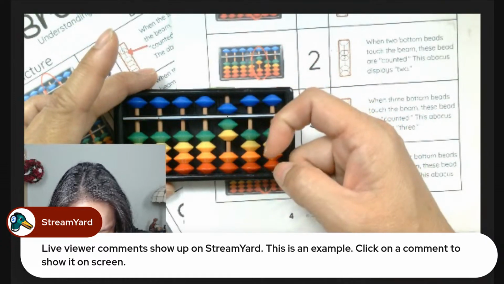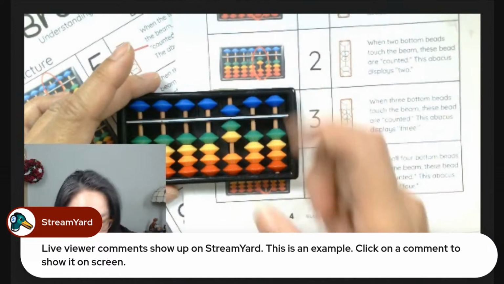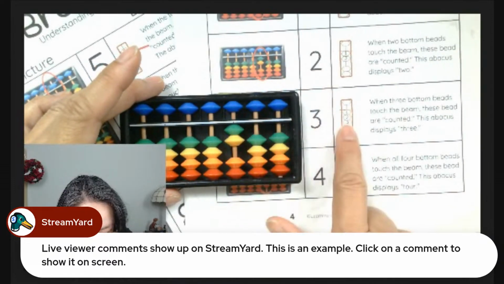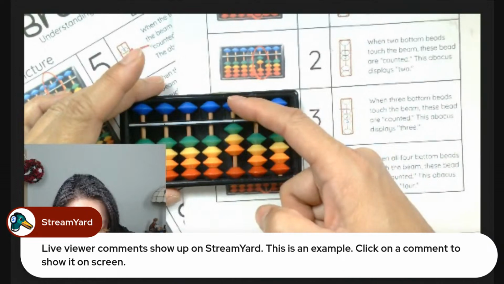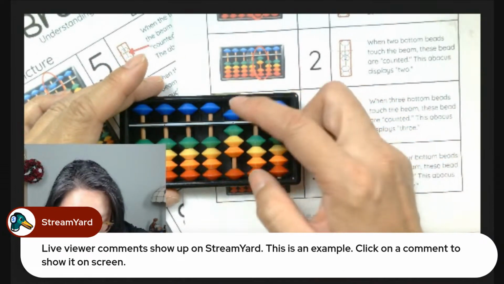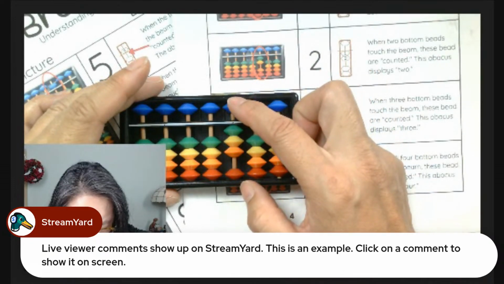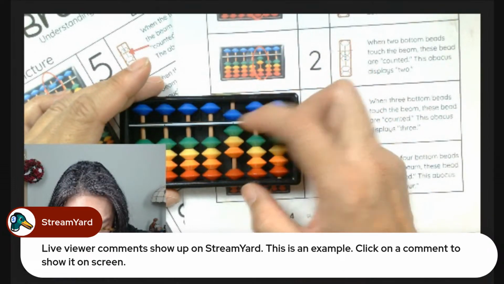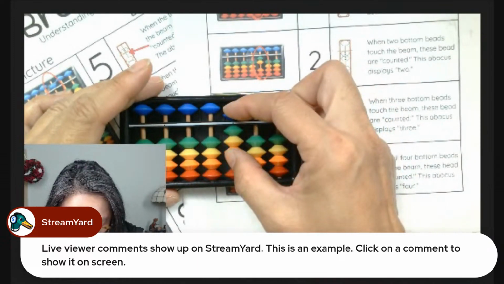I'm not used to this way of teaching, but I'm going to try this way. It'll be interesting. So what we're doing is counting on the abacus. We have 3, but then when we add the 5, this is now 8. The top bead always has a value of 5. Sorry, it's a little early right now.